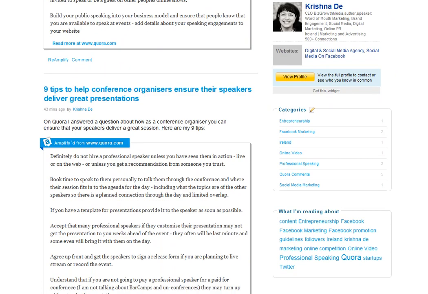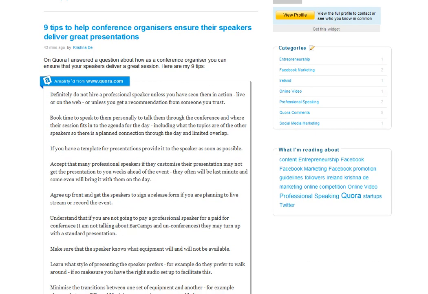Underneath it are categories. Categories you could consider as being like chapters of a book. And I've started to put some posts up on Amplify and I've got different categories I'm identifying. And under that you can see what you might call a little tag cloud. It's basically the keywords that I've attributed to every article that I've been sharing on my Amplify account. And therefore the bigger that gets, the more that I've been talking about it. So here you can see I've been talking a lot about Quora in terms of the articles that I've been posting. Quora is another social networking site.